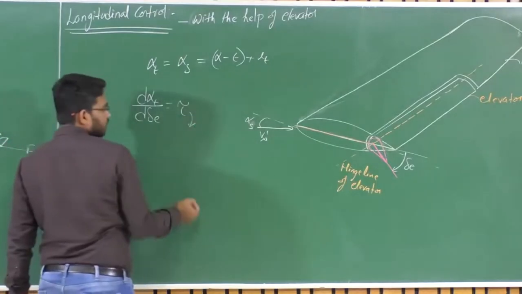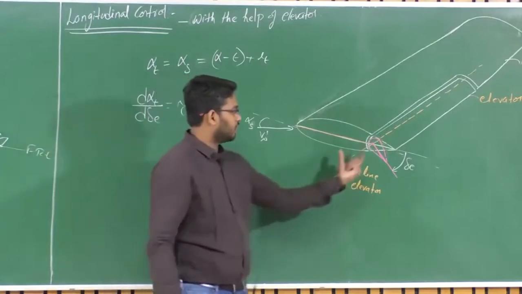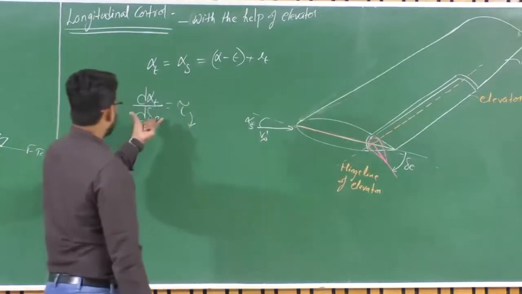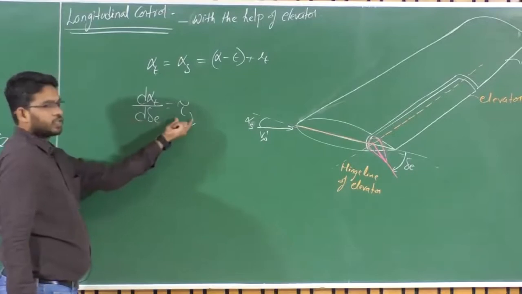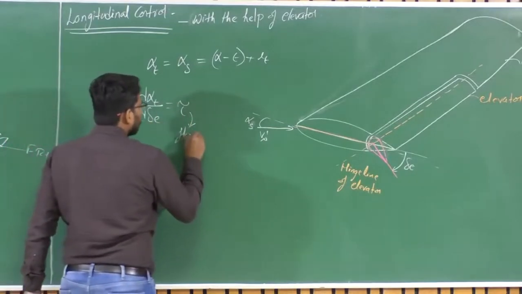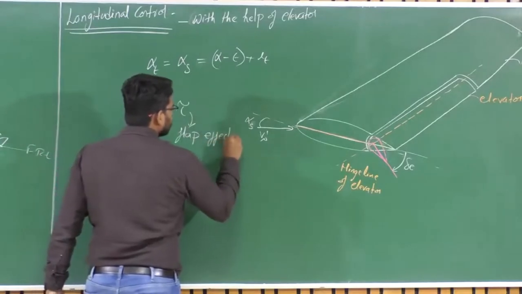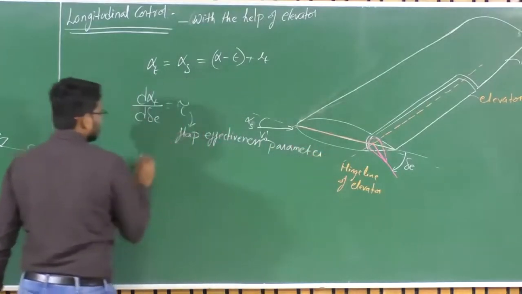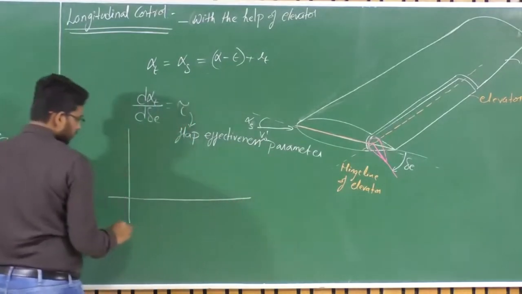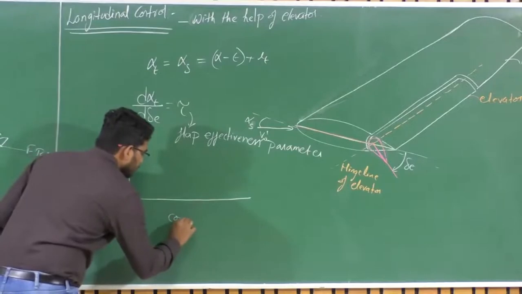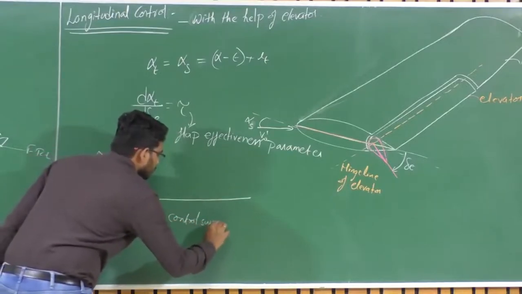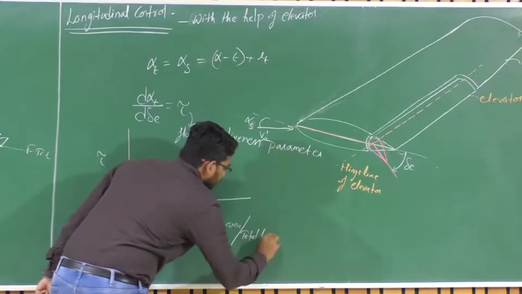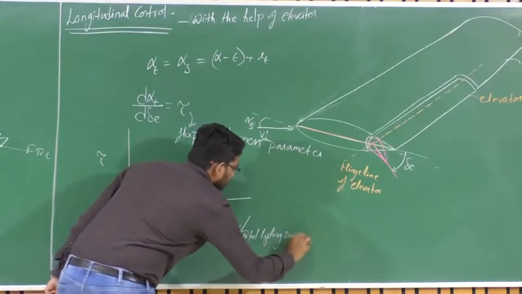Okay. So even in this case, that may not be explicitly visible, but still a certain portion of the wing is being deflected, which is changing the local angle of attack, right? So the change in the angle of attack at the tail due to elevator deflection is given as tau, which is the flap effectiveness parameter or control surface effectiveness parameter. From the historical database, you will be able to figure out this parameter tau given the control surface area upon total lifting surface area.